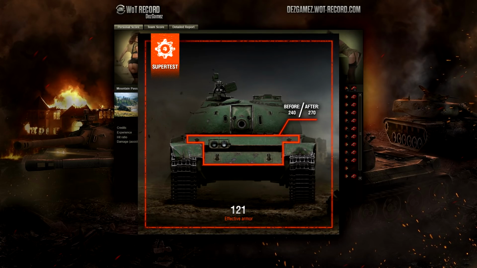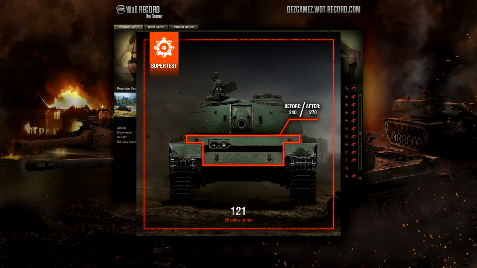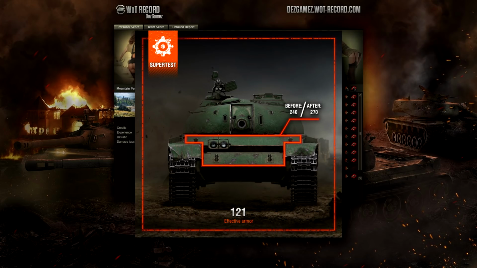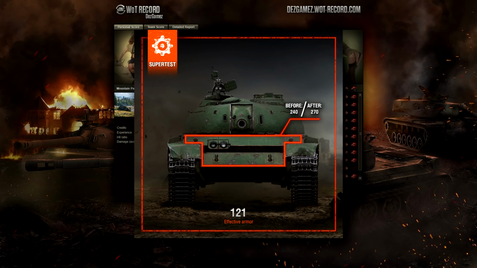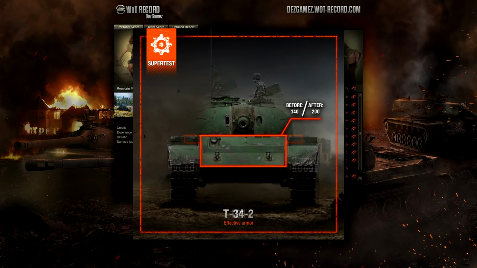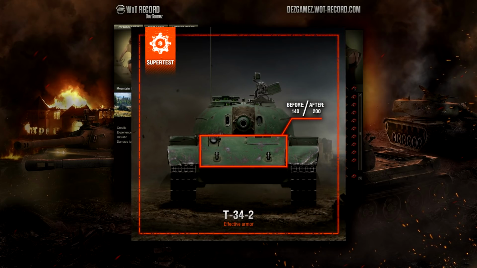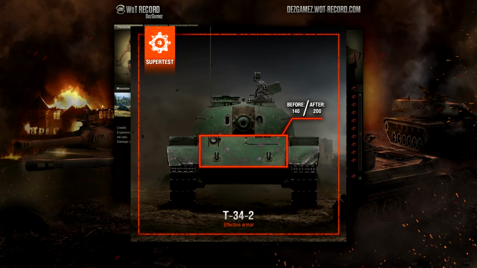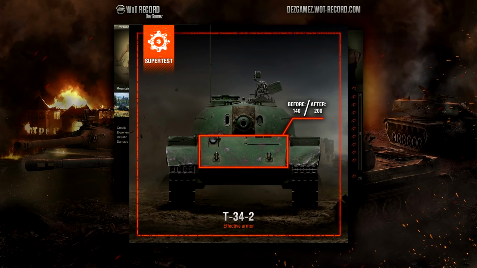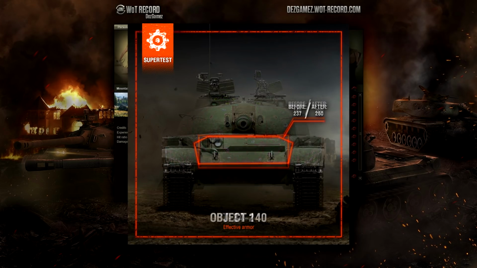So, ladies and gentlemen, please let me know in the comment section down below what you think about all those things, about 121's line buffs, about E50M's line buffs, Object 140 in the list. 121, I would like to play with it. E50M, very welcoming, of course, because that turret at the moment doesn't live up to the E50M's body, to the E50M's heavy medium hybrid class, basically. So yeah, let me know what you think.